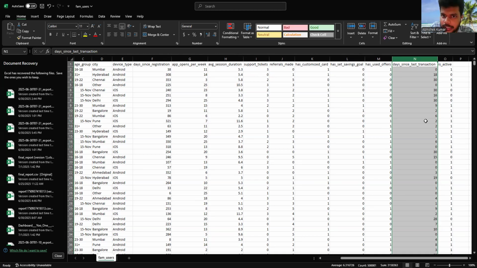This is a card for children, something one should use regularly. So if someone is not transacting for the last 30 or 40 days, it's very evident that the person has a very high probability of being churned.